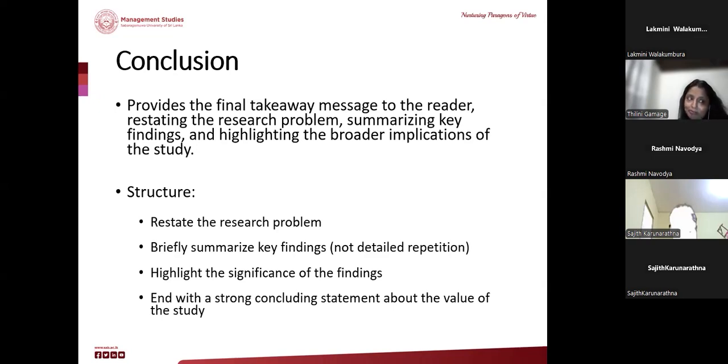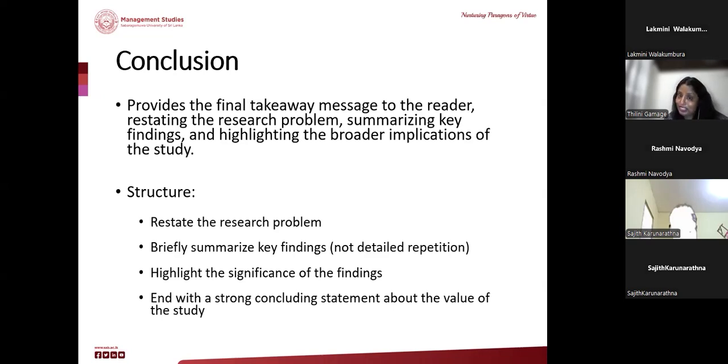So that's very important. A strong conclusion is a must when it comes to a good or high quality dissertation. When you write the conclusion, please be very careful, and it has to be brief and concise and should have a proper structure. You can't write whatever you want, and you can't say that it's just 1 or 2 paragraphs, so why should I worry about it, I can write whatever comes into my mind.